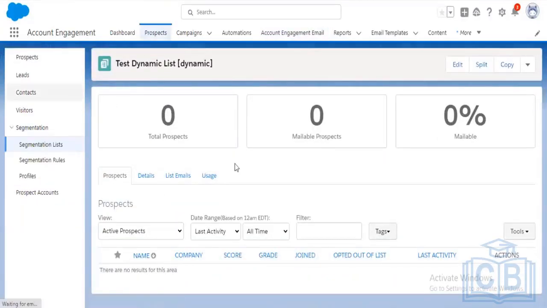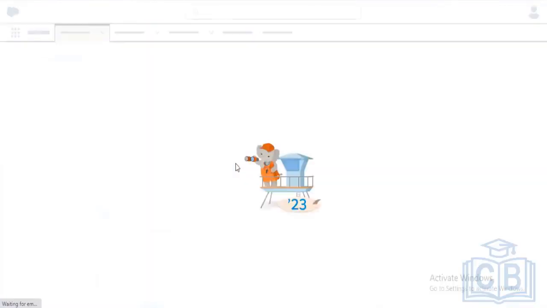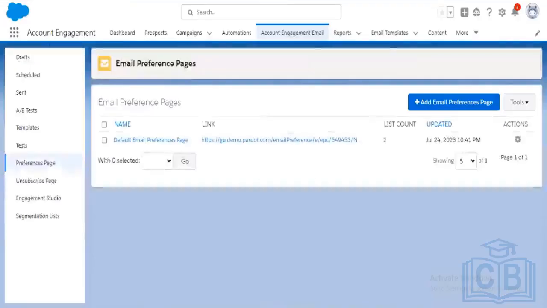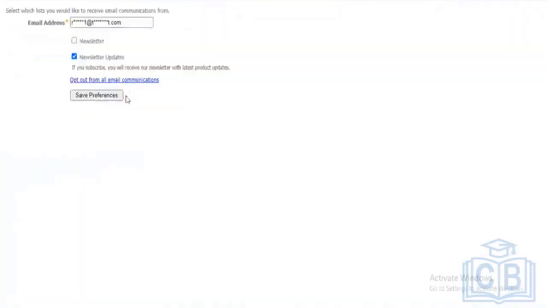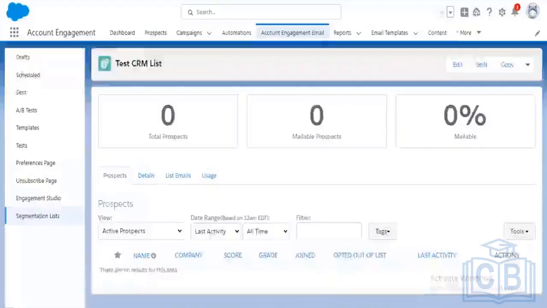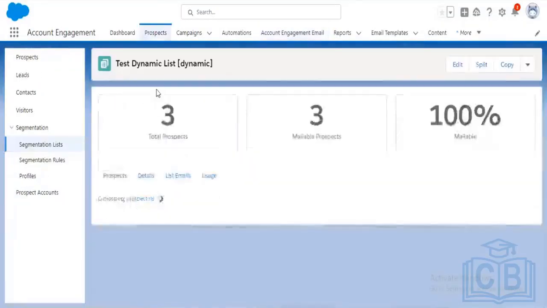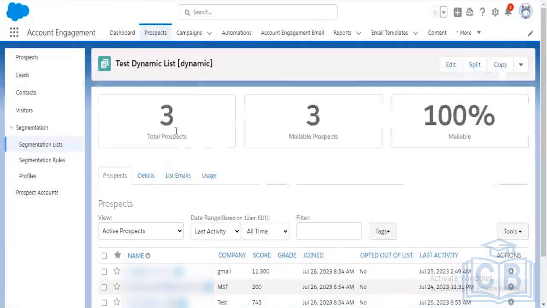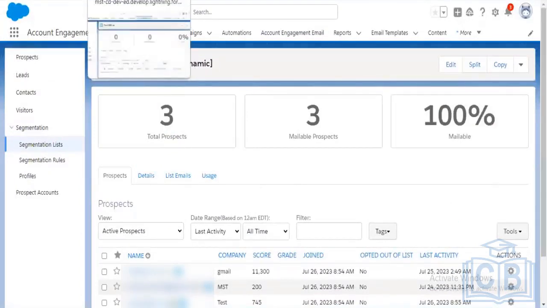Let me refresh the dynamic list first. Yeah, in the dynamic list, three prospects have been added, as we saw in the preview.